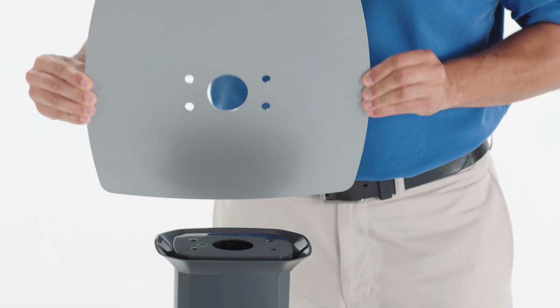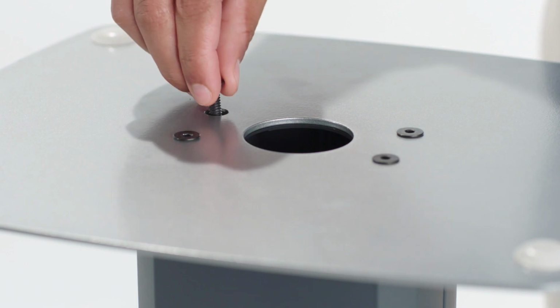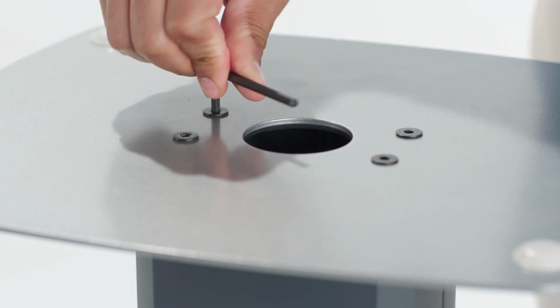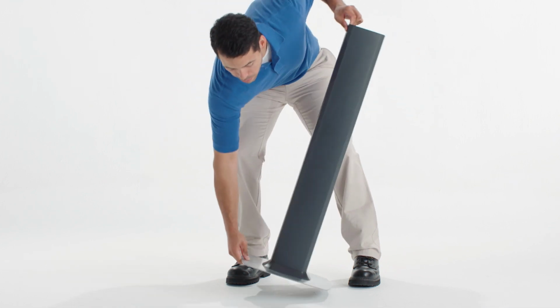Next, set the base plate on top of the post and base collar, and align the 4 holes. Use the hex wrench to secure with 4 screws. Now, turn the assembly over so the base plate is resting on the floor.